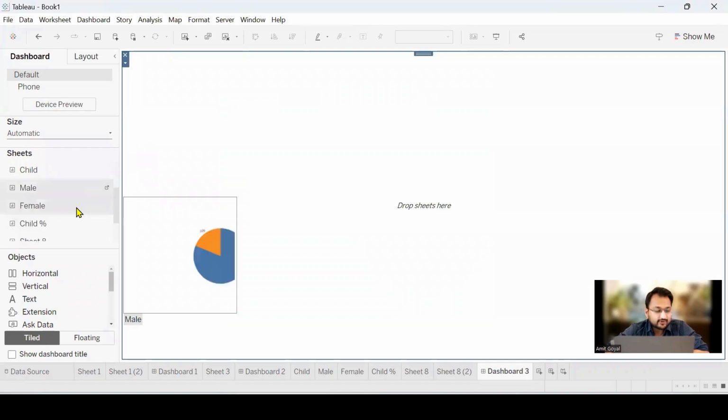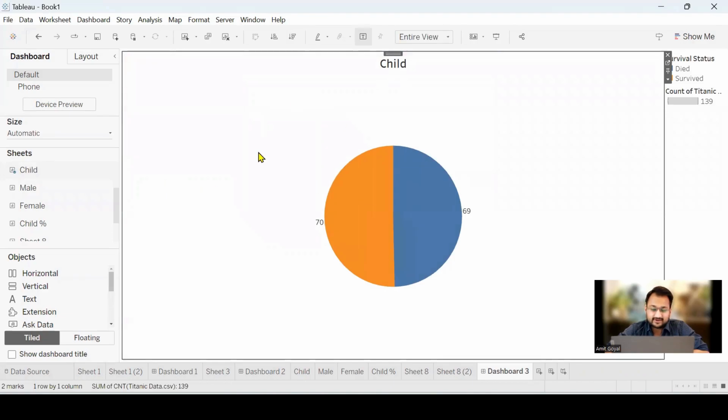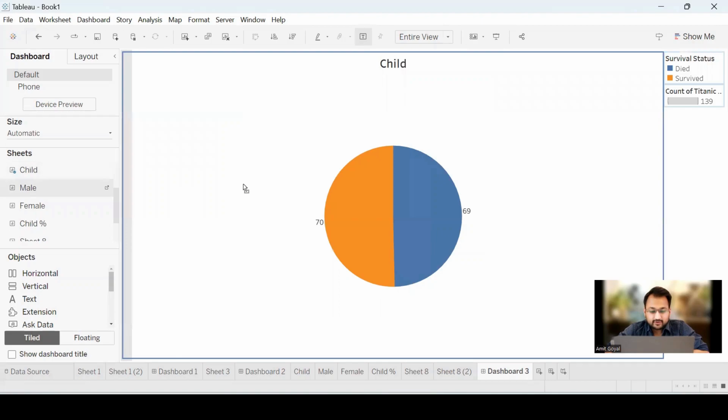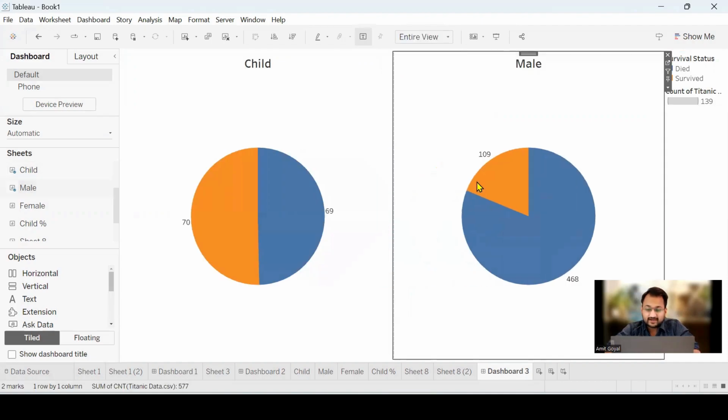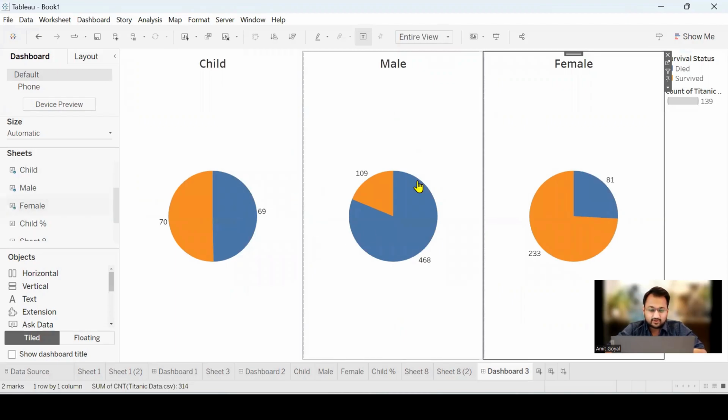Now over here, I'm going to bring my chart of child, drag it inside the container, right? So I can see that number now. I'll pick male. Now when you bring it inside the container, make sure that when you drag it in, a container blue outline is highlighted and a gray color area is inside that container on the right hand side. I'll leave it over here. Then I'll bring the female chart, same pattern on the right side over here. So container is selected and now leave it. So all the three charts are nicely adjusted over here.